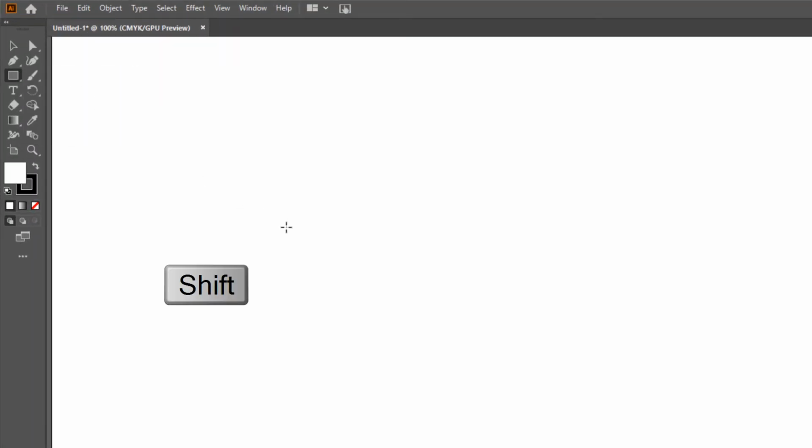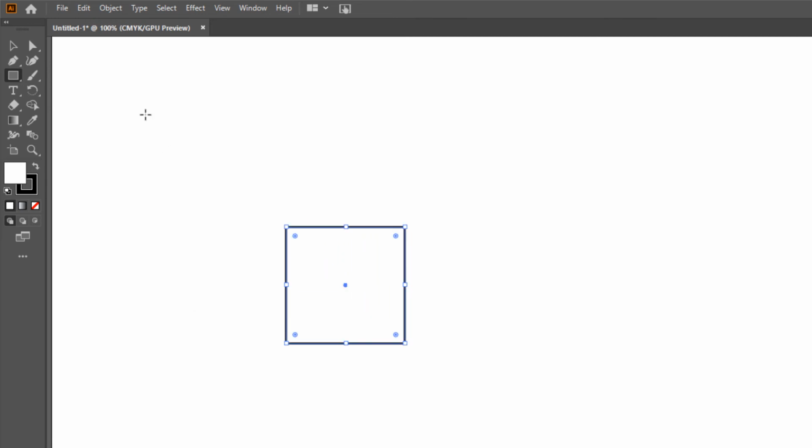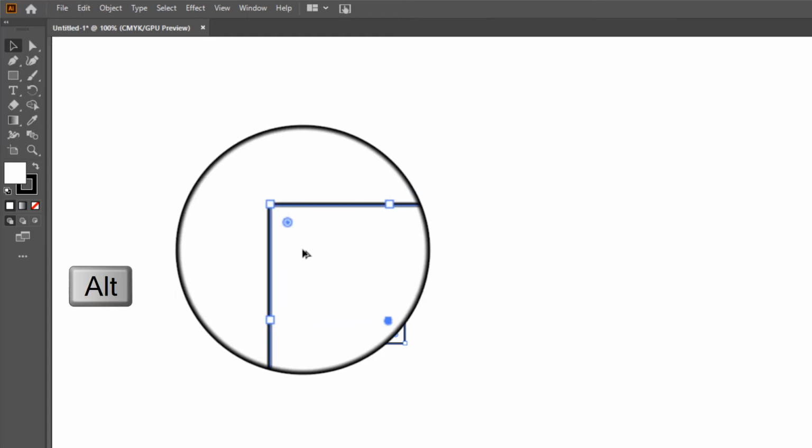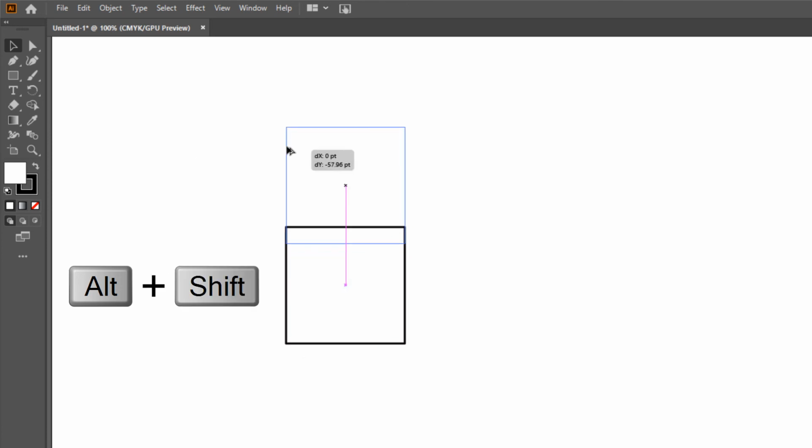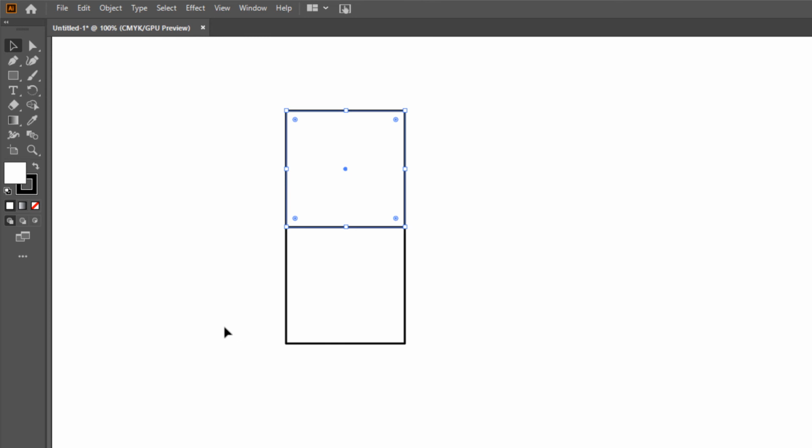I need to start with a square. To draw the square, I will hold the Shift key to have a square. Next, I am going to duplicate the square to have it on top. I use the Selection tool and then hold the Alt key during the movement. When you hold the Alt key, you can see the mouse pointer icon change. In addition, you can hold the Shift key to move the object straight up and down or left and right, which I will need soon. I'm holding both Alt and Shift together and duplicate the square.